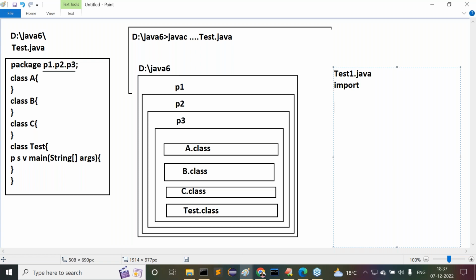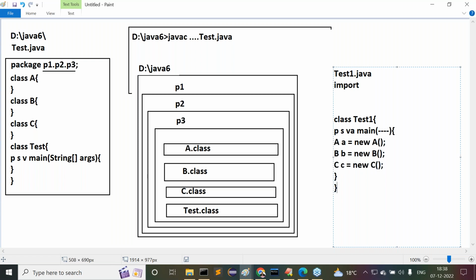Say for example, here I want to use a class, some test, this is a different test1. Inside this public static void main, now the string array args is available. Inside this I want to use a small a is equal to new A object I'm creating. Now b small b is equal to new B object, and c small c is equal to new C object I'm creating.